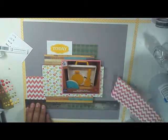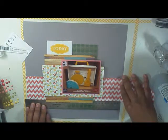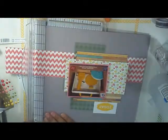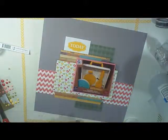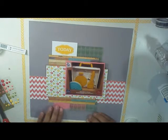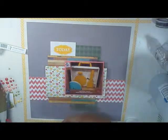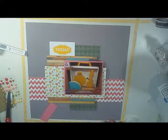But I wanted something to sort of draw your eye across the page a little bit more, instead of just being stuck in the center with that large grouping. Wanted something to connect that cluster of stuff in the center with the outside edges of the page. And I guess I could have done that vertically, but I just decided to do it horizontally.